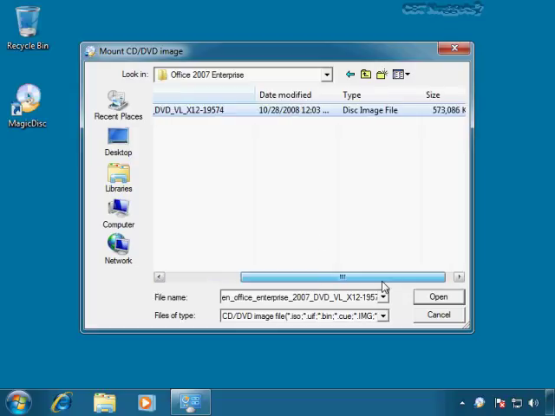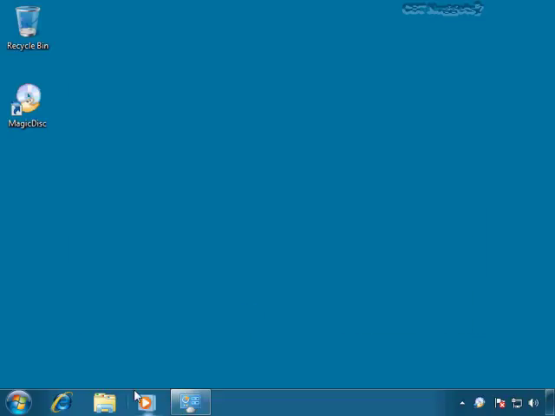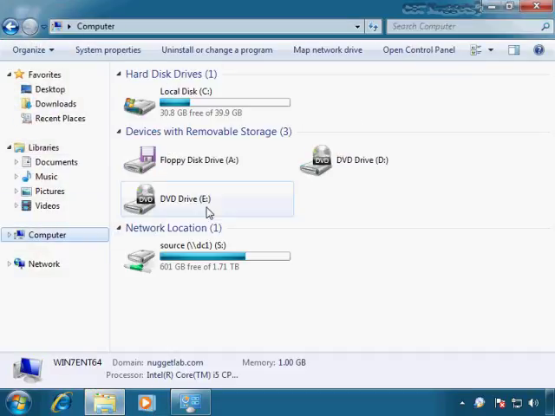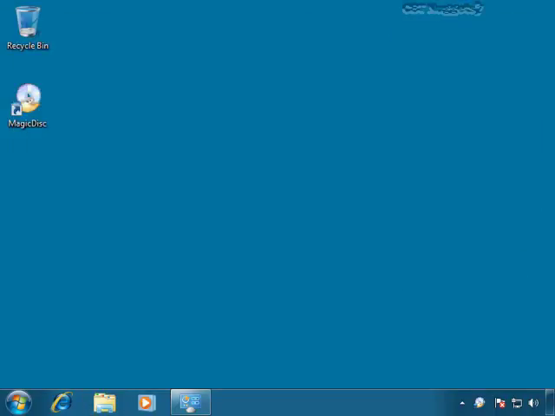It's a disk image, and I could just open that, and it will appear then as if it is a drive letter right here, and it would be drive E right here. Okay, that's all that is, and it's real handy. You should look into it. Very handy for any Windows administrator.